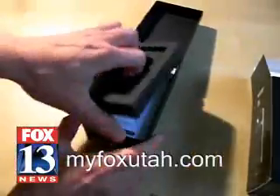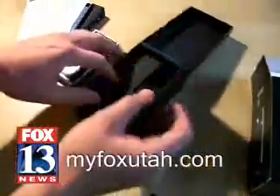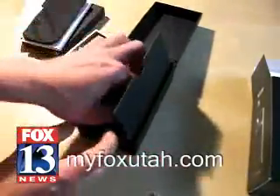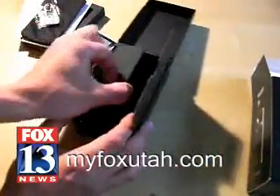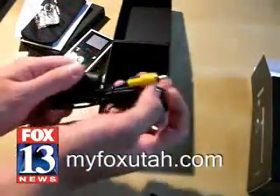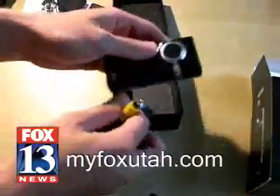Let's see what else we got in here. Quick start guide, a little bit of warranty information, the Flip Video bag to keep it in good condition, and the Flip Video lanyard. Notice how tightly they packed this — they did a good job of keeping it nice and small. And of course, here's your Flip Video video connector cables for connecting it up to your TV, which plugs right down into the TV port on your Flip Video.